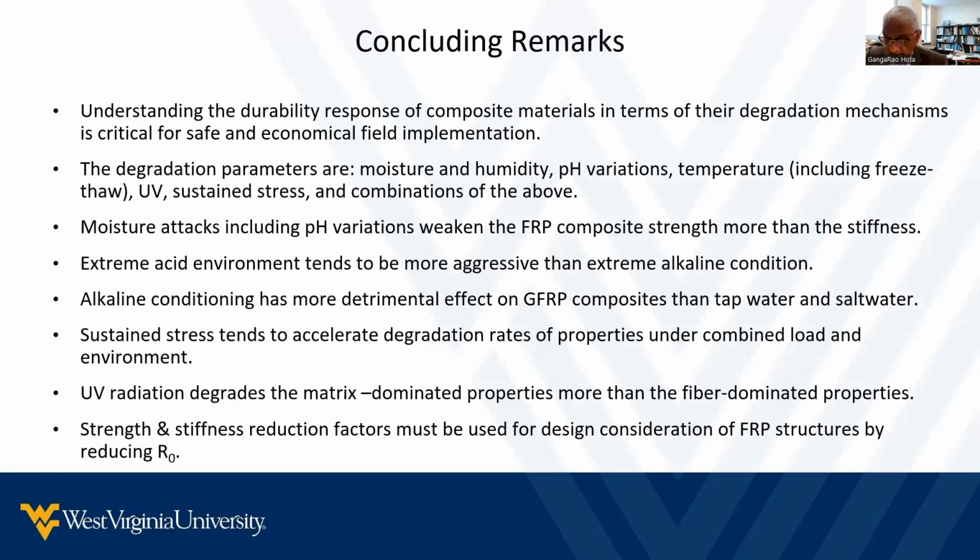UV radiation degrades the matrix dominated properties more than fiber dominated properties, implying shear gets damaged more quickly due to UV radiation than tensile or bending strength. Stiffness and strength reduction factors must be used in design considerations of FRP structures by reducing the reference strength that is defined as R sub 0.